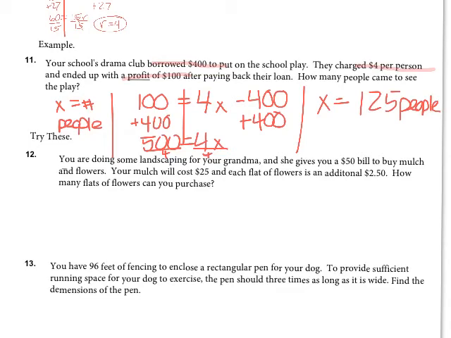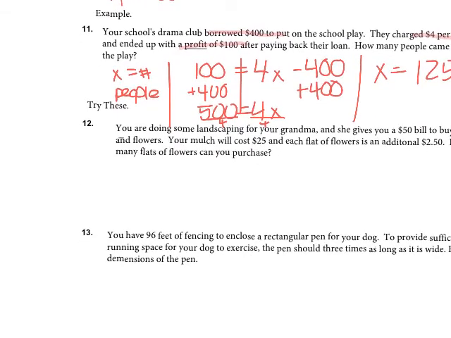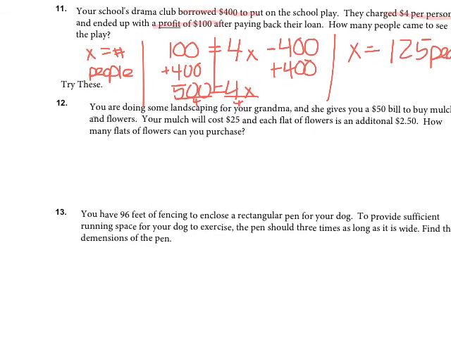All right, I'm going to give you about 4 minutes to try these problems. And let me just give you a little pointer. For number 13, draw a picture. I'm going to give you some time to do 12 and 13. For number 13, draw a picture. All right, rock and roll. Go ahead.